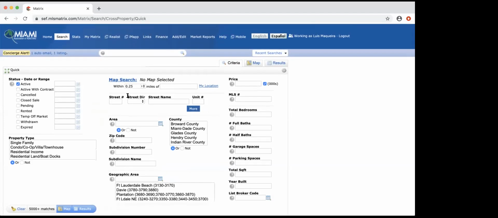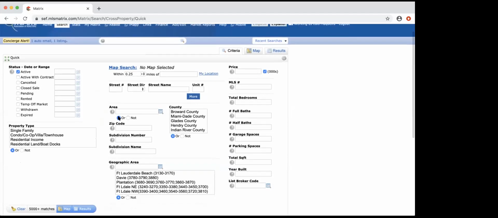For the sake of this one training, I'm here already on cross property. You guys can see it's more or less the same regular criteria, right? So if your client was looking for a property that is $200,000, I would enter 200. It already has the 3 zeros here. MLS will only show me properties that are 200,000. It won't show me 199. It won't show me 201. It will only show me 200.